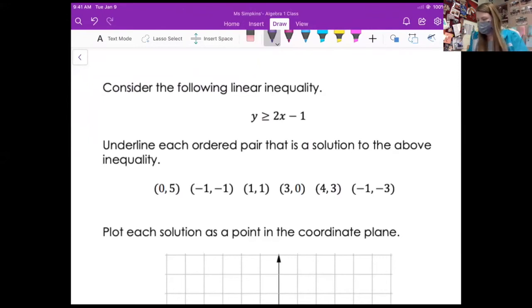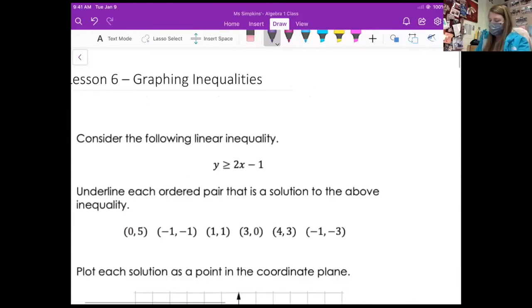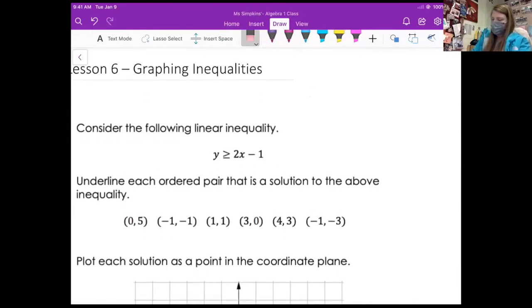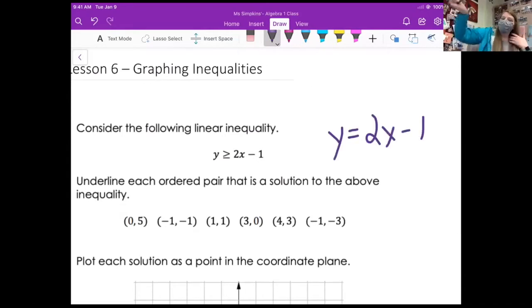All right, so we're gonna graph, which is exciting. Hence why you have a ruler. We're gonna graph straight lines again. But there's something a little bit extra we have to do, because if you remember, we were graphing things that look like y equals 2x minus 1. And you'll notice that that problem says y is greater than or equal to 2x minus 1. So we got the equal to part, which is the line, but we have to graph the greater than part. So I'm gonna show you how to do that.